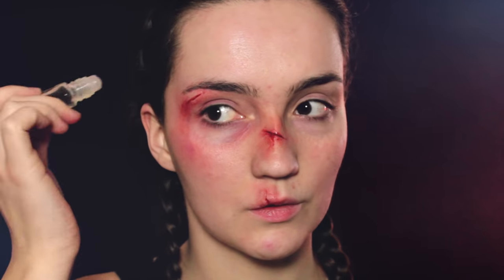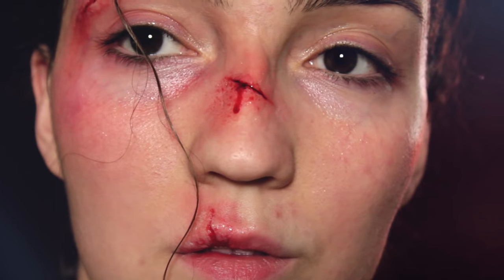Now we have to move on to the slightly more messy but quite easy part — the fake sweat. There are two things you can use: a hair oil for your hair, which is what I'm going to use, adding it mainly around the roots because that's where it shows up most, replicating how hair sticks to your forehead when you sweat. For the face I'm going to be using fake sweat, but you can use glycerin — it's essentially the same thing. Dab it primarily on the highlights of your face: the center of the forehead, the cheeks, the arch of the nose, and the chin. And other than that, you're done.